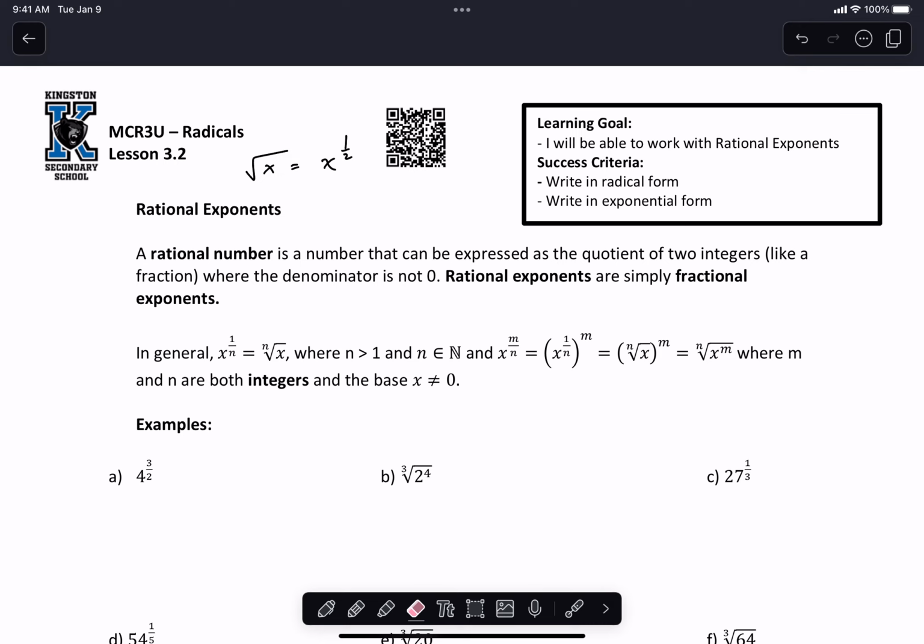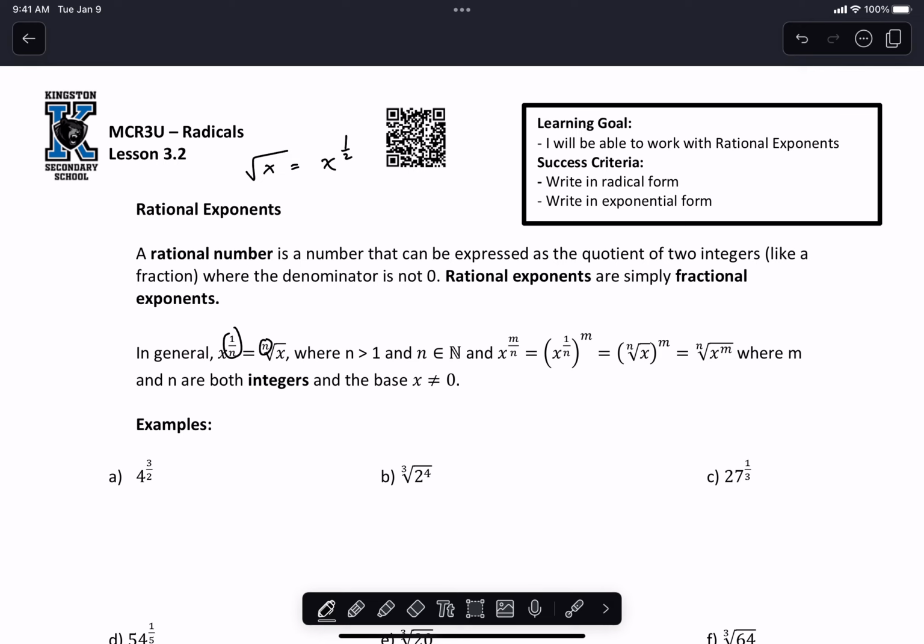So in general, what we're going to write is x to the power of 1 over n. That n, whatever's in the denominator of the rational exponent, goes in the hook portion of the root. Does that make sense? That wasn't explained particularly well. I'm still waking up a little bit. Can you see the denominator of the rational exponent ends up in the hook portion of the root? So if it's a square root, that denominator would be 2. If it was a cube root, it'd be 3, and so on, right?